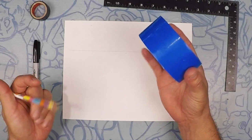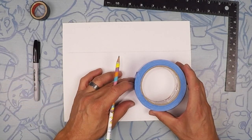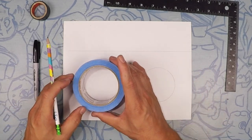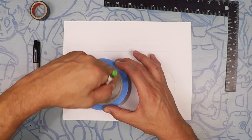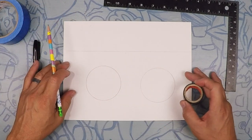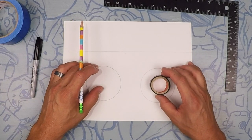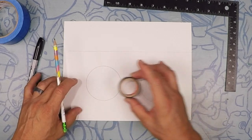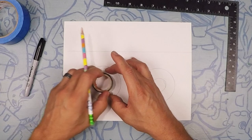Next we're going to grab our big roll of duct tape. Put this one kind of towards the front of the truck. Do a quick circle here, and another one towards the back. One of the hardest things to draw, when I tell people, is a perfect circle and a perfect straight line. So by having these tools to help us, it takes away that so we can enjoy our drawing. So we'll do the inner part. These will be our hubcaps. Make them as centered as you can, and there you go.